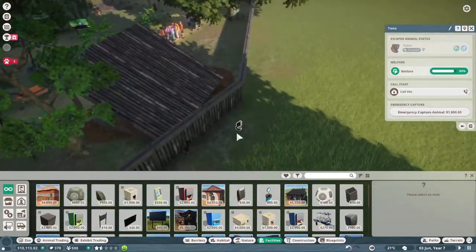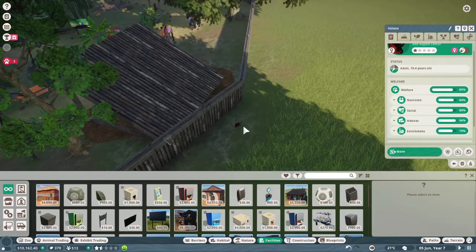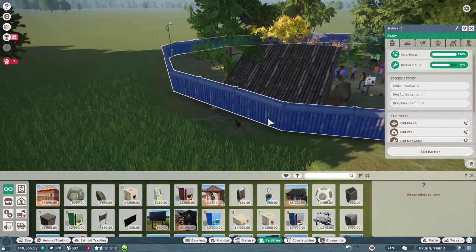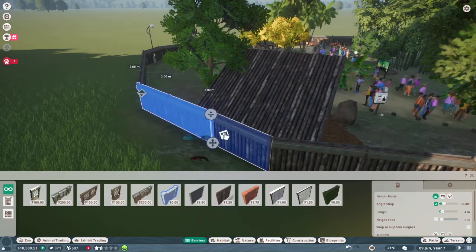Ah, the monkeys escaped. All the monkeys escaped. Oh, he hasn't. It's just the one. How did he get out? I've got the climbing fence up here. Maybe this one needs to be higher. Maybe just because it's so close to that hut there.